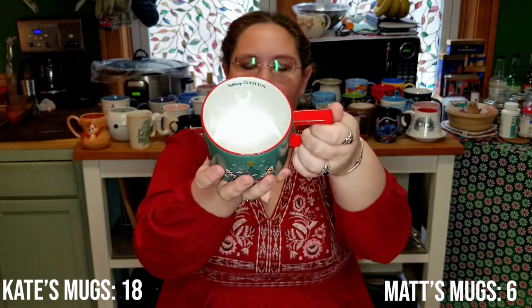The inside is white. It's kind of large, so I have eaten ice cream out of it so far because it's a little bit too big for hot chocolate, and a little bit too big for coffee because it makes the coffee too cold too quickly. But we didn't get a chance to go because of the pandemic, which is fine. It is what it is. But he wanted to make sure I got something from the cruise line. So we had very similar thoughts this year.